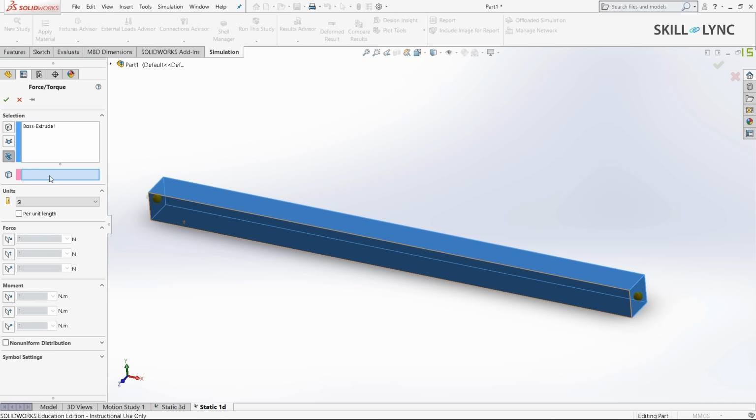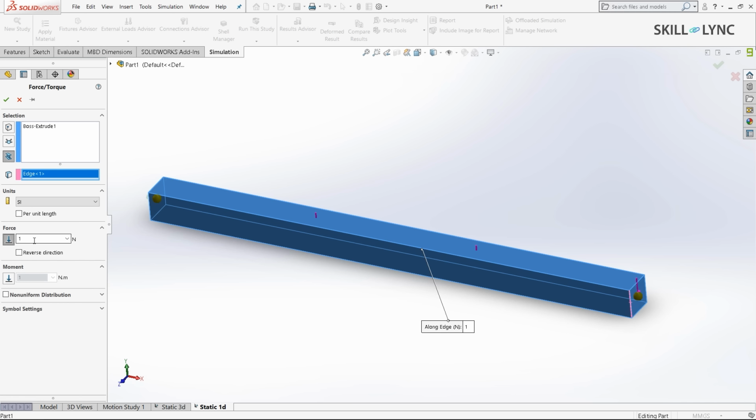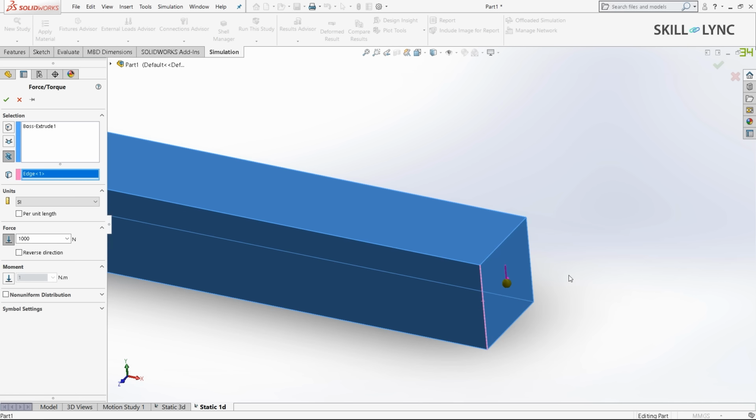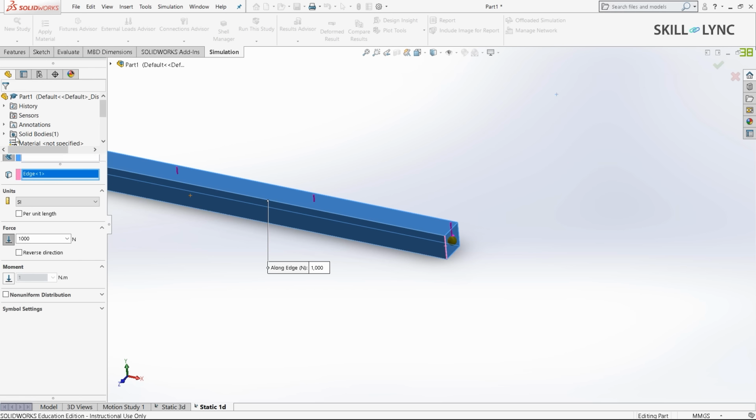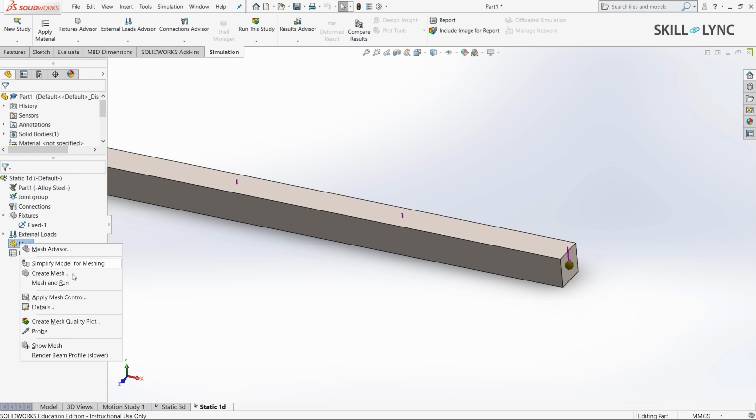So the next option would be to set the direction along which we are applying the force. Here I'll select this edge and use this to define the direction. So I'll just give select on force and change it into say 1000. Since we gave 1000 newtons in our previous 3D static study, we're going to give 1000 here also. And we'll check the direction. The arrow mark is actually pointing downwards, so this is fine. We don't need to reverse the direction, we just want it downwards only. I'll press OK.